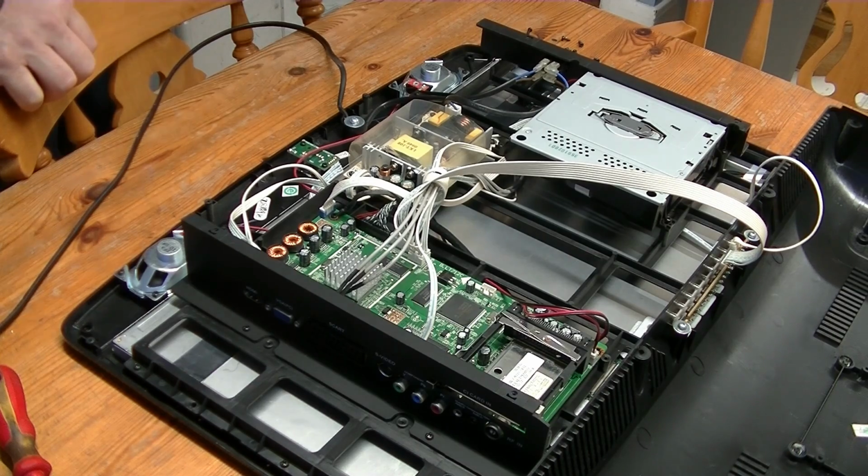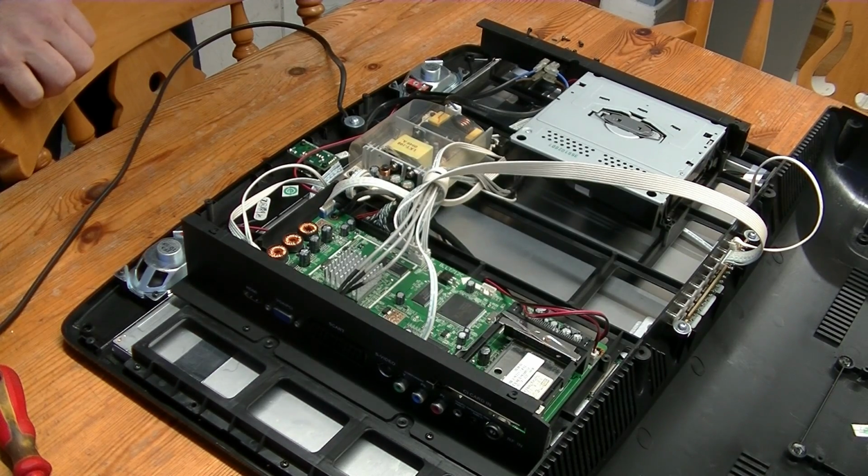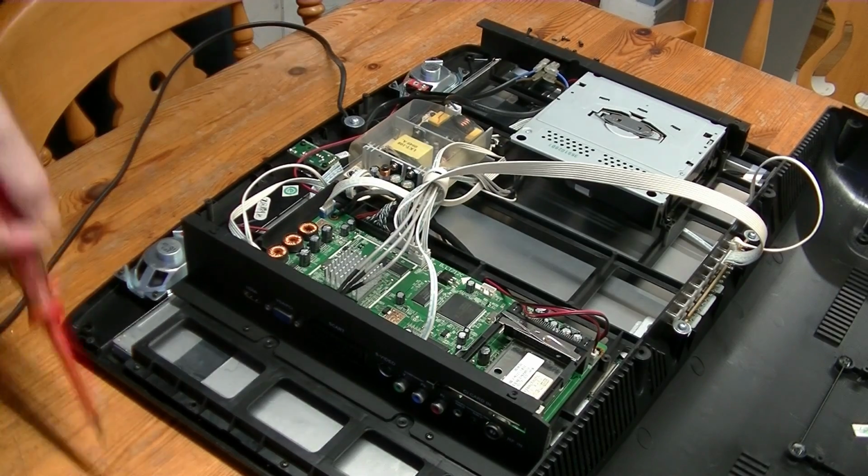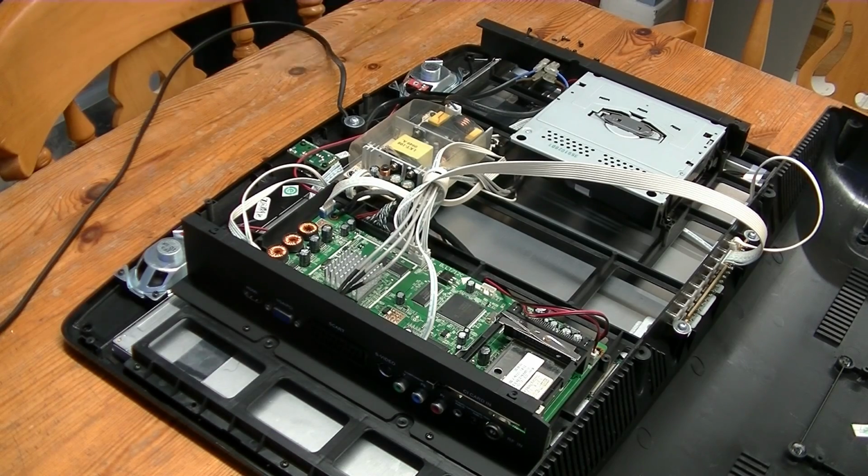So the backlight is coming on at the start very briefly and then going straight back off again. There is a picture, and if you turn all the lights off and shine a torch on it, you can just about make out a picture.